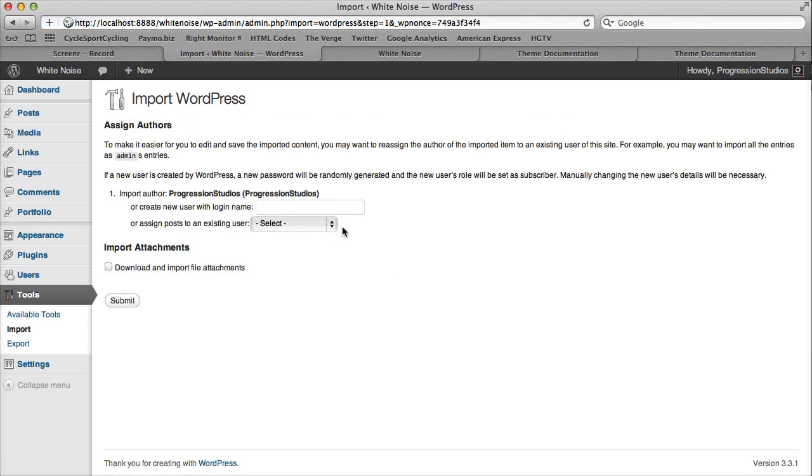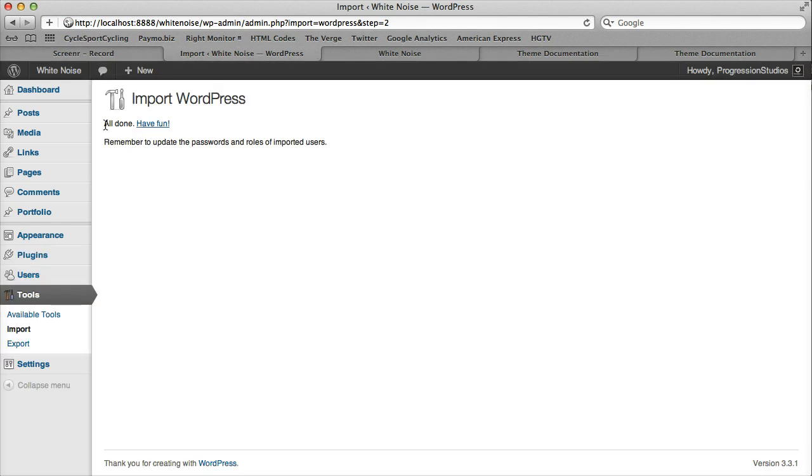You'll get prompted with a few different things. The most important thing you're going to want to do is import attachments. You want to check that. Yes, we'll want to do that, and that's just going to grab images and things like that. Right here, you can just read this box. It just asks if you want to import the user. I'm going to go ahead and do that just to keep things simple. So we click submit. Then it'll take a second, and it'll say All done, have fun when everything's been updated.